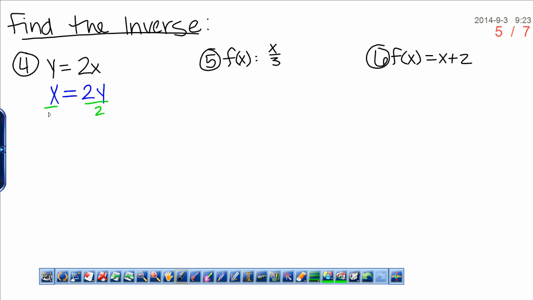And what would I do? Divide both sides by 2. So I would say y is equal to 1/2 x, or you could say x over 2. Either is fine. Now, technically, since it didn't start in function notation, you don't technically have to put it in function notation and leave it as f inverse of x, but you are not wrong because this is a function, okay? Y equals 1/2 x is a function, so it is okay to go ahead and say f inverse of x. But you wouldn't have been wrong if you didn't.